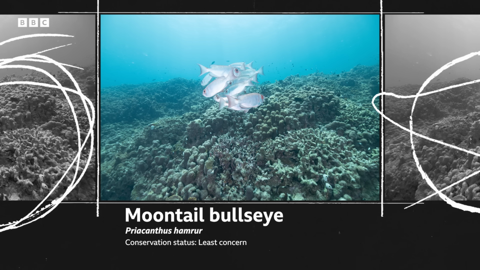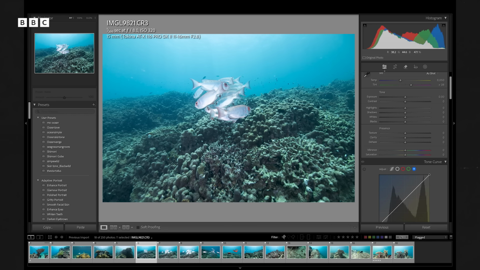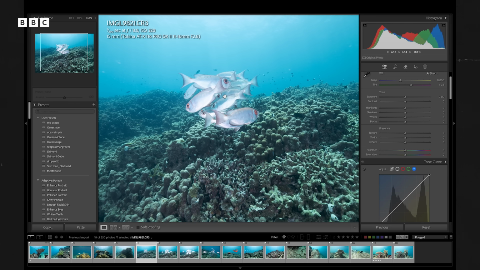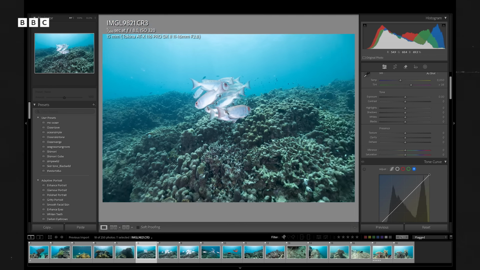When editing an image, I like to use a light touch to lift the image slightly so that it best represents what I saw in the ocean. Now, the big fish image is beautiful, so I'm just going to zoom in so you can see it. And you see the way they've actually clustered together, so I felt it was nice to have a bit of behavior.